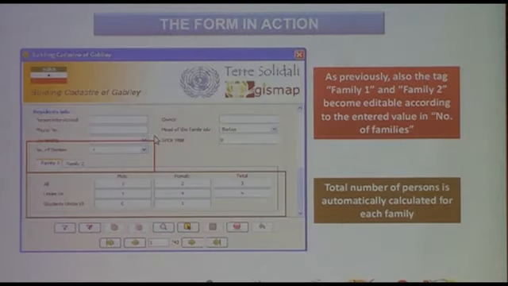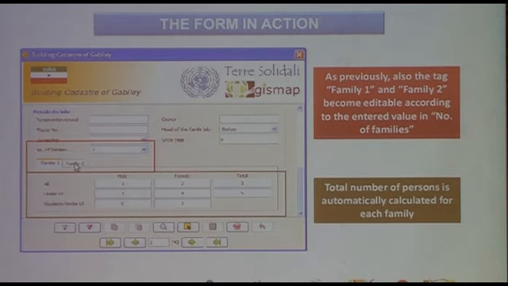The same philosophy, slightly different, is used in gvLAG. For example, they told us that two families, no more, can live in the same house. So here they can select how many families live in the house, one or two, and according to their selection, they can enter one or two families' information.